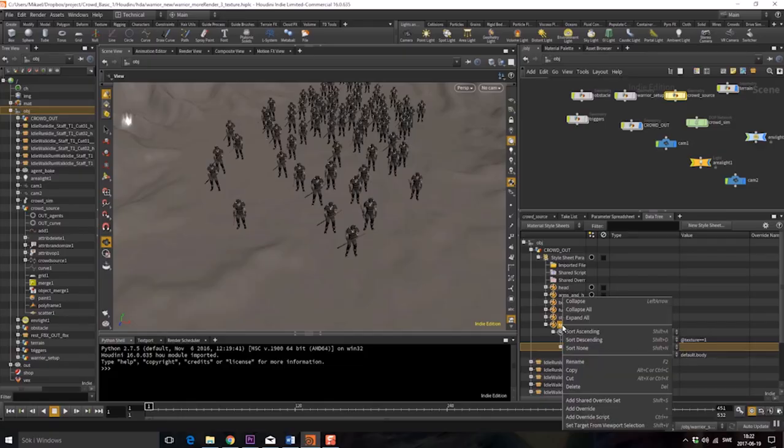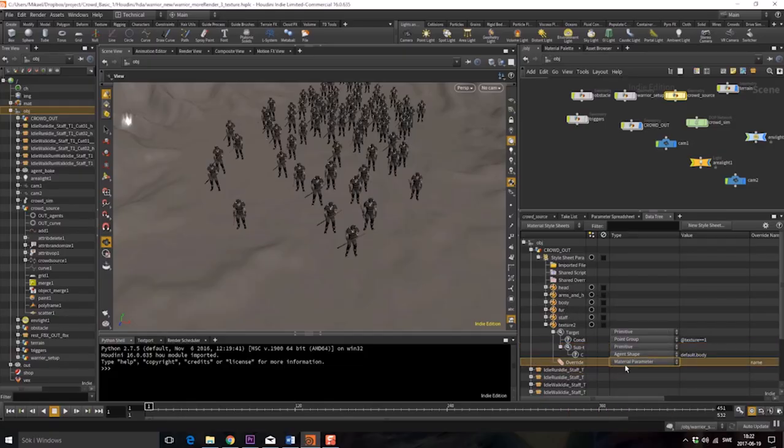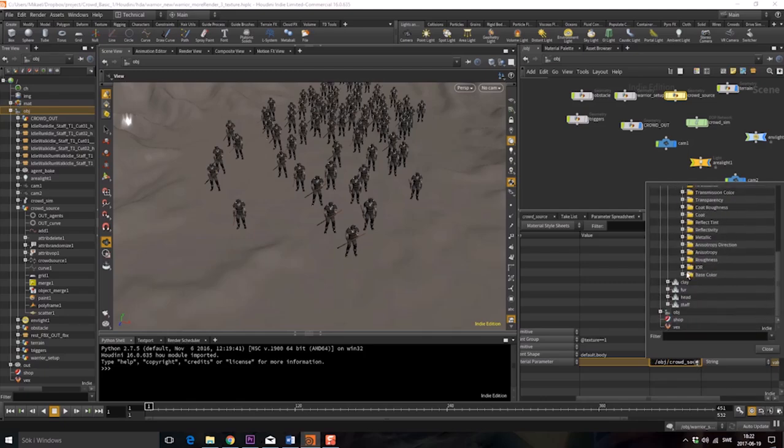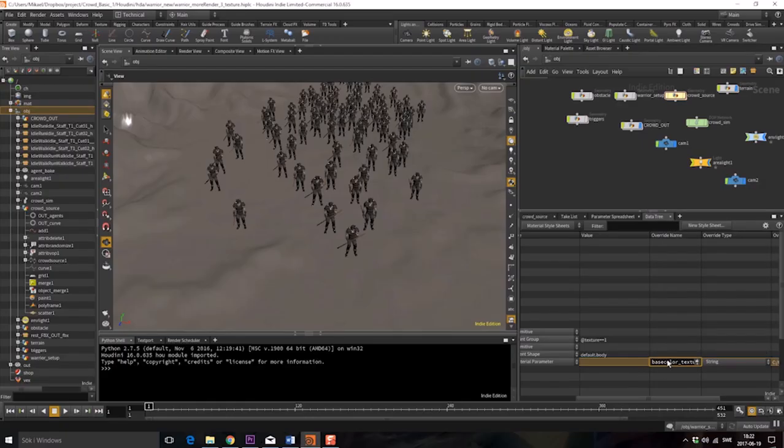And now we need an override, so I'm going to add an override. And I'm just going to write over the material parameter. I'm going to go to textures, base color, and then I'm going to use this texture base color. And for some reason, it doesn't work now. Sometimes you need to close it down and then do it again, and then it's going to work. So now it works. So base color texture, and I get the file path of the old texture, and I'm going to overwrite this with a new texture.